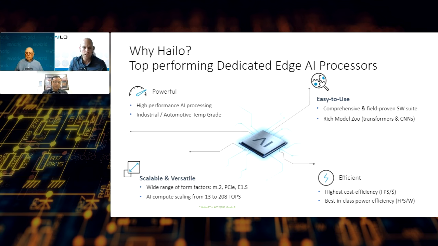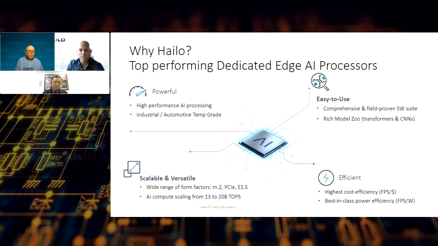You've got a versatile set of form factors to work with. We've got M.2, PCIe, E1.S. So in terms of flexibility and power, we've got you covered. The other thing that's critically important to any AI design is you want to make sure that you can actually bring and work with the models that you want to work with. And that's where our software comes in. We haven't talked about software too much, but we make silicon, and the software that accompanies our silicon is really powerful in order to be able to work with any type of model that our customers want to work with.